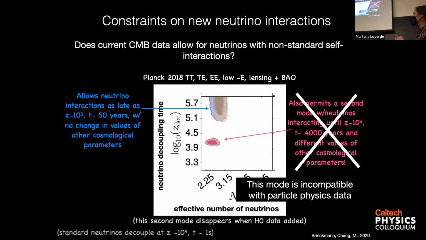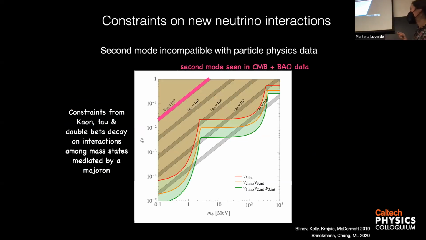If I only cared about cosmology, I might be really excited about it, but it's just incompatible with particle physics data. And it's not like it's preferred over this. So it's ruled out. There have been a handful of nice papers on this, but this is a plot from our paper that adapts constraints given in this paper by this Fermilab group on the self-interaction strength for neutrinos if it was mediated by a Majoron here.